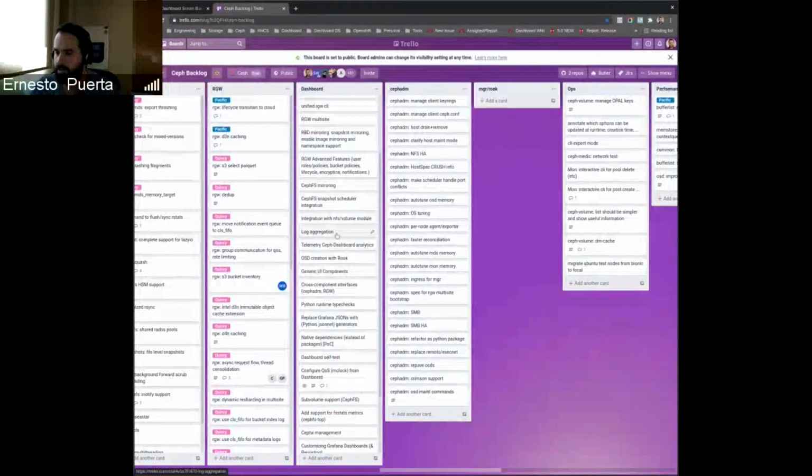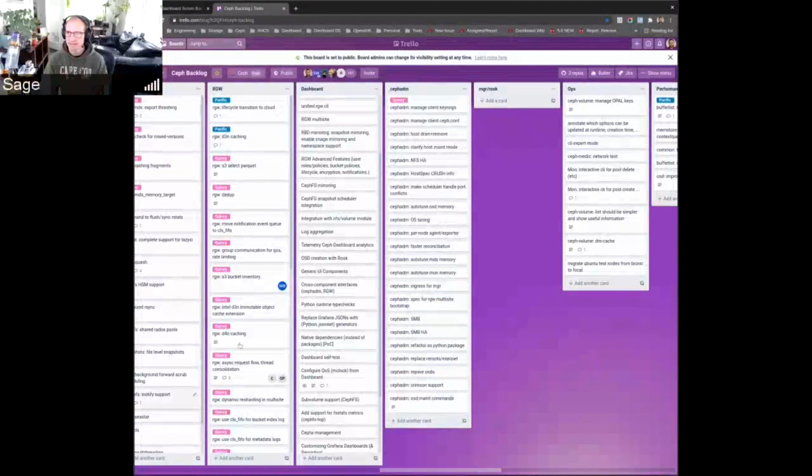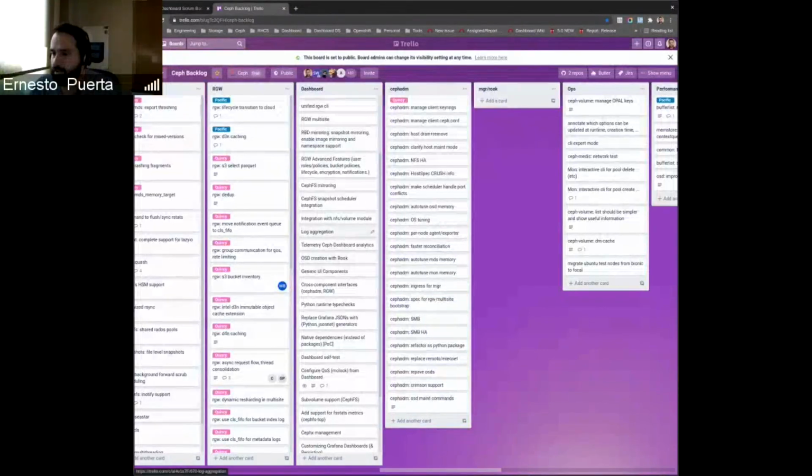The log aggregation, yeah. What are your thoughts about this one? I'm not sure what log aggregation means. Yeah, it could mean basically gathering all the different logs from the different daemons, mostly the OSD ones, and exposing that in a centralized way, like Elasticsearch or Fluentd. We may also embed that via iframes in the same way as we did for Grafana, or provide a placeholder logs tab in the dashboard where you can quickly search across logs.